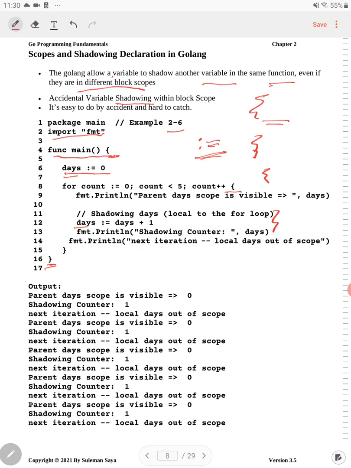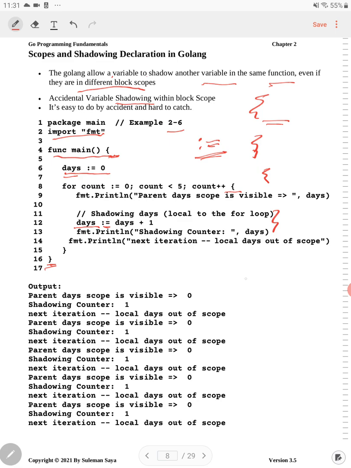another days right here. The problem here is that the intention was to use an equal sign, but by mistake a programmer ended up using a colon equals. So when you use a colon equals, what happens?